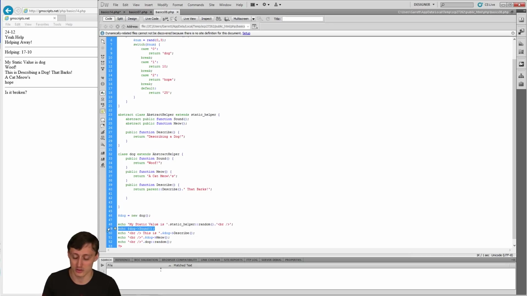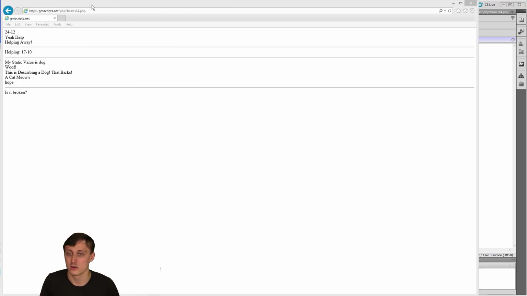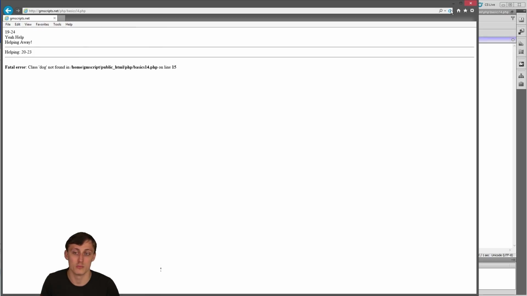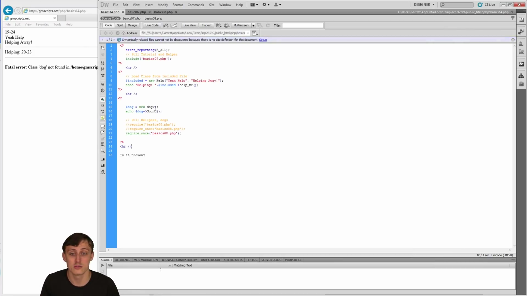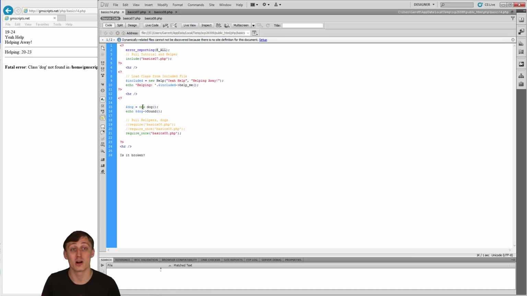And we're just going to go dog sound. To be honest, it'll throw an error on the first part. If I go echo dog sound, right? Okay. So if I refresh here, boom, fatal error. Because I'm trying to call a class or a function or anything from another file before I've ever included that file. The file is included down here. It does not mean it's loaded. It goes in top to bottom order.